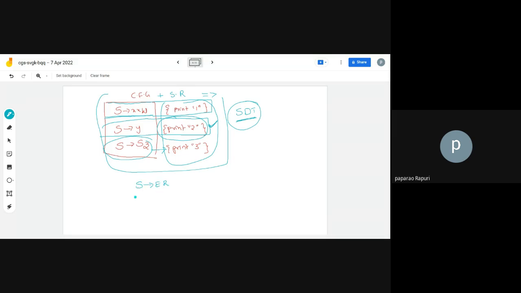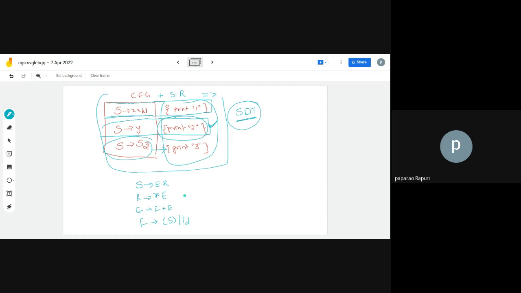If we take one more example: S derives ER, R derives star E, E derives F plus E, and F derives id.